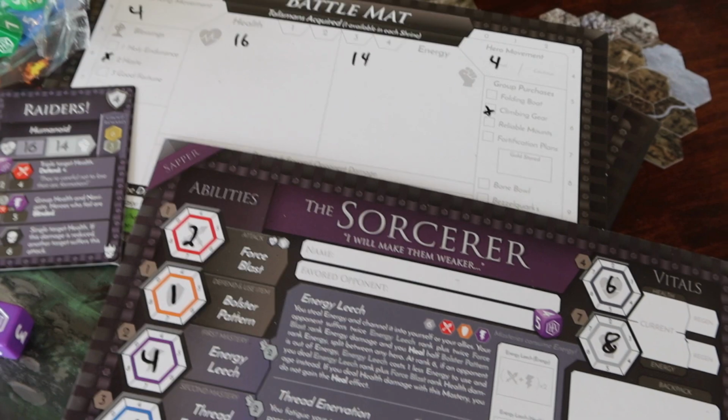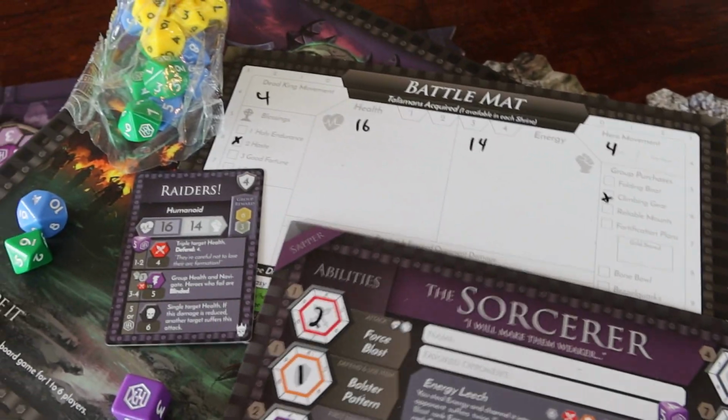It's all just automatic. There's not any randomness to it except for deciding what the creature is going to do. You just decide what abilities you're going to use. You use them, and that's it. You mark the health or the energy off the battle mat, until somebody's at 0. And you move on, that's it, that's combat.